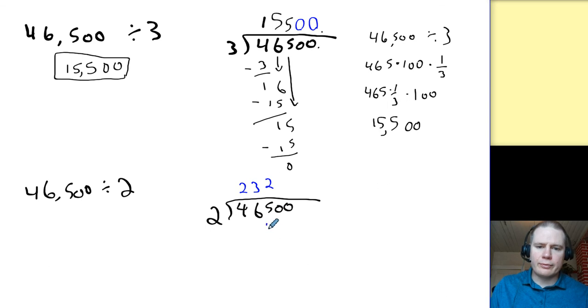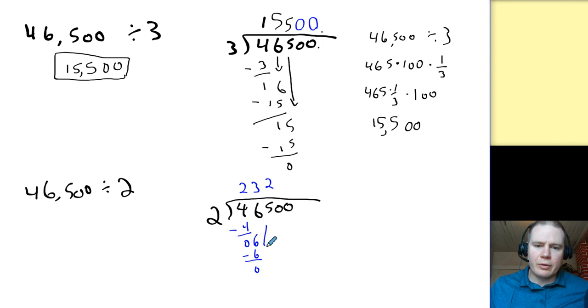2 times 2 is 4. Now I get a remainder. I could have been doing this all along with the remainder part. If we don't get a remainder, I encourage you to just do what I did and move on to the next place value. But you can say 2 times 2 is 4. 4 minus 4 is 0. Bring down the 6. 0, 6, that's 6. 2 goes into 6 3 times. 2 times 3 is 6. 6 minus 6 is 0.